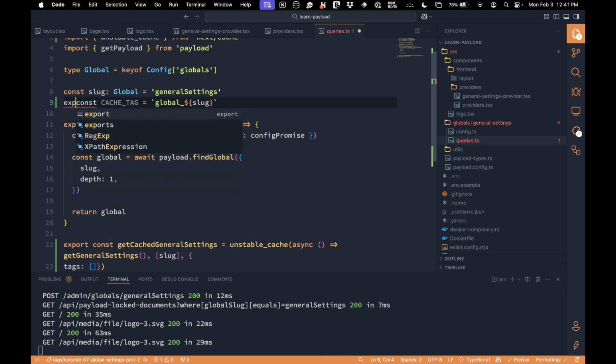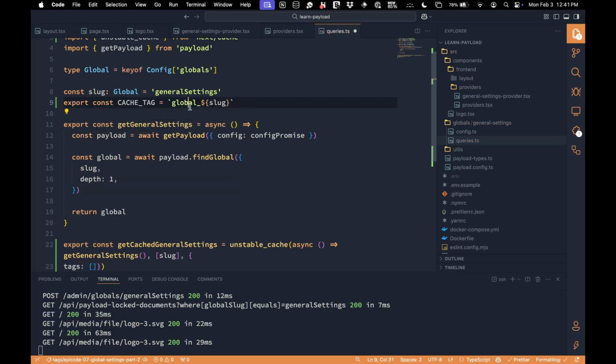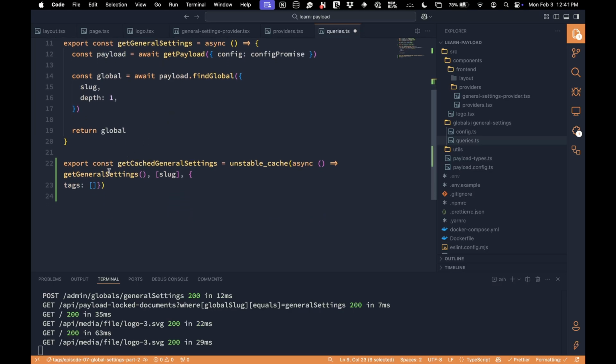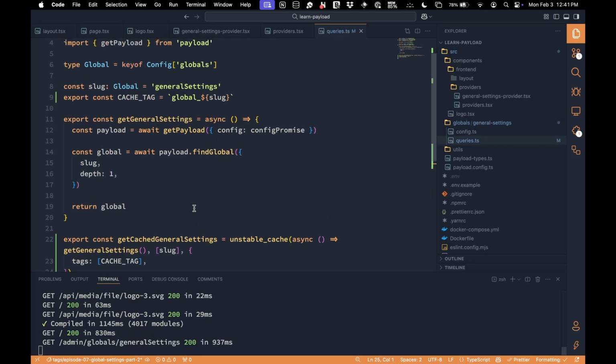I'm going to export this because coming up, I'll be using it for another reason as well. So cache tag like that, and that should be it.